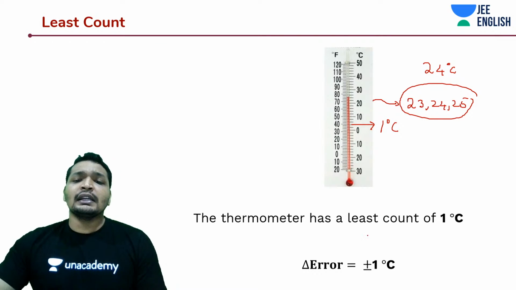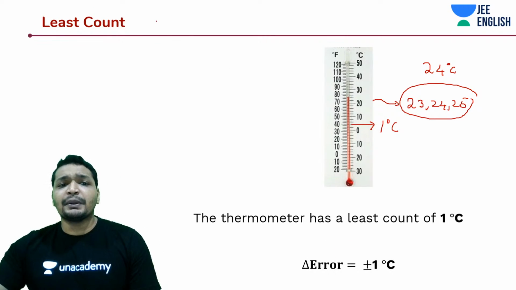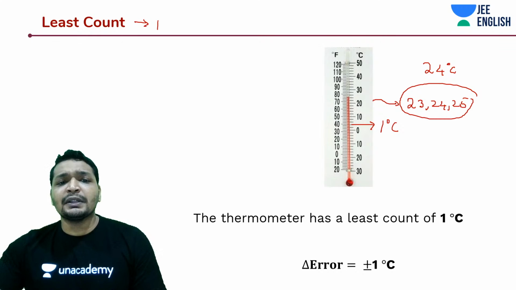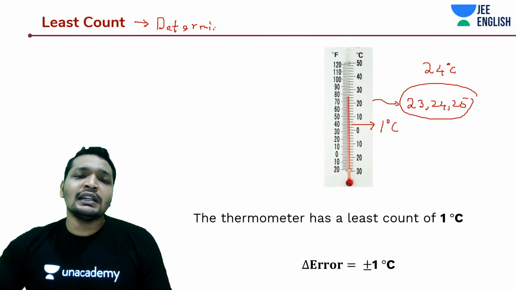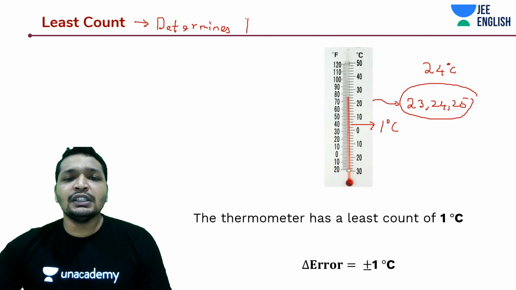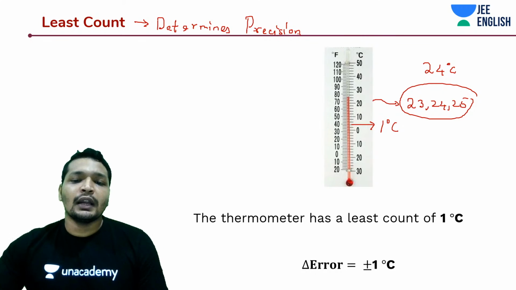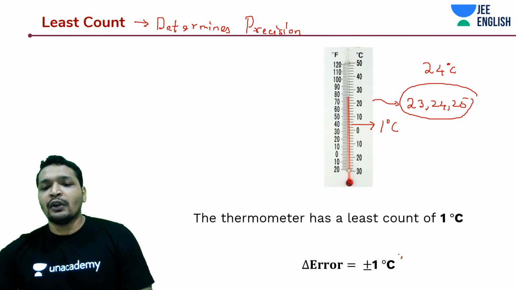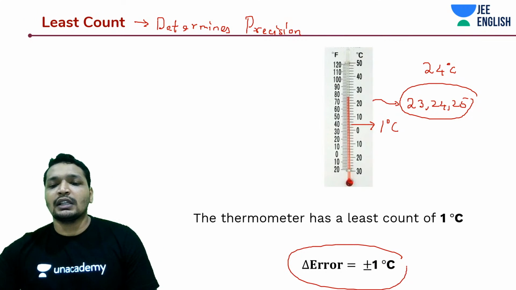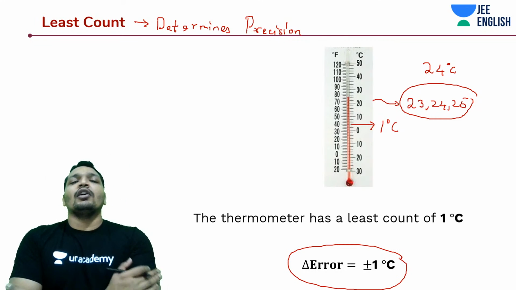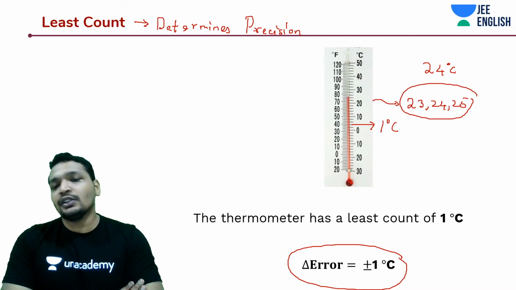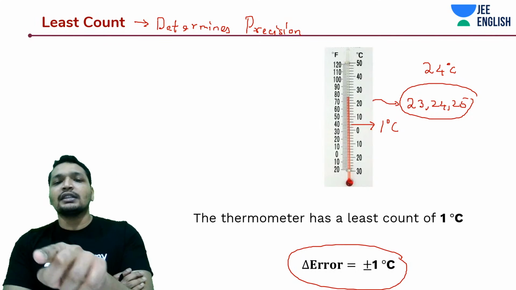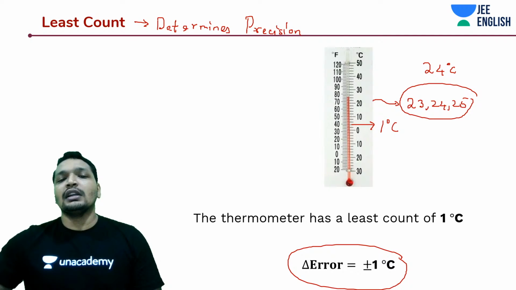So this is one of the precision aspects. I mean, least count actually determines the precision. It determines the precision of a measuring instrument. What does least count do? It determines the precision of your measuring instrument. You understood very well how to calculate least count. You look at the scale, you see what is the least or the most precise value it can measure, the maximum precise value it can measure, and then you say, okay, this measuring instrument has so much least count.